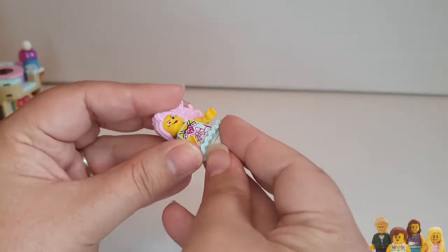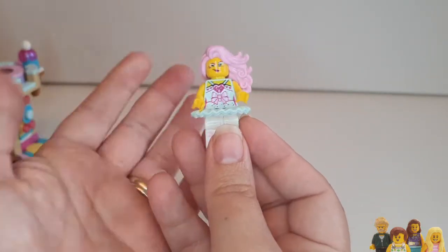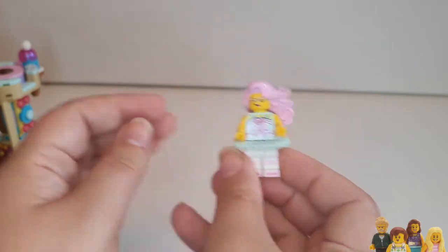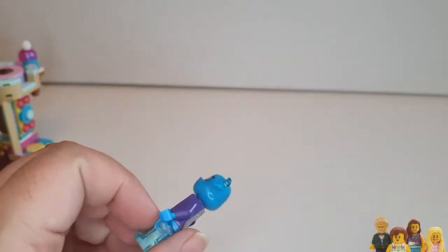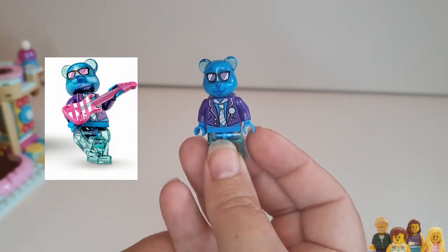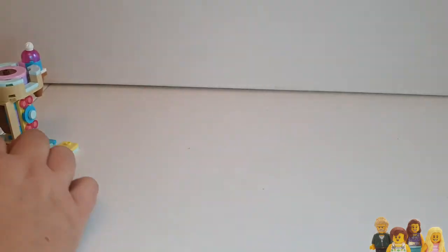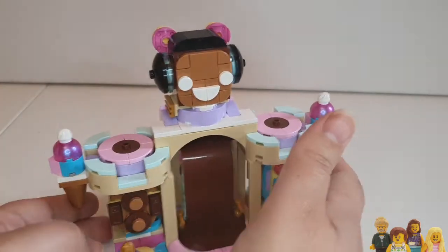Which I find actually quite weird, given that the set sort of turns around a lot. Why can't you turn around the face? But yeah, she comes with a microphone, a pink microphone, which has gone AWOL. And he comes with a pink and white striped guitar, which has also gone AWOL. So this is probably the most played with set so far, because we've had it so long.